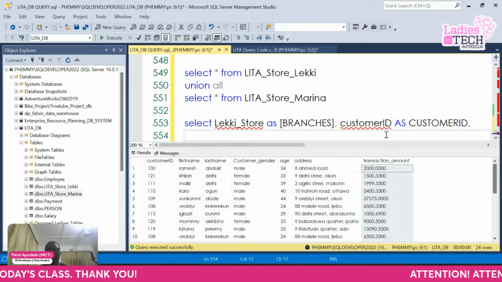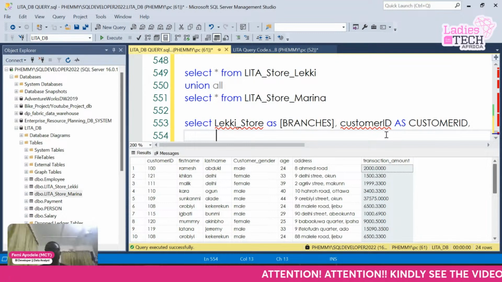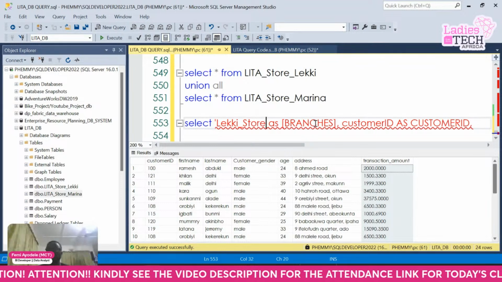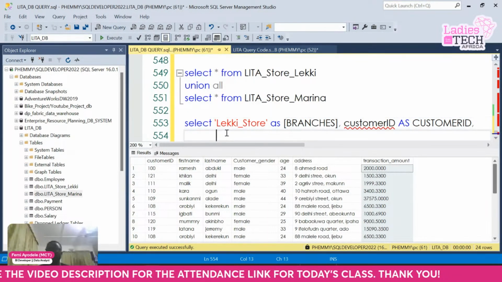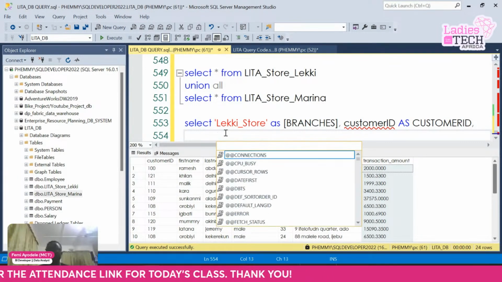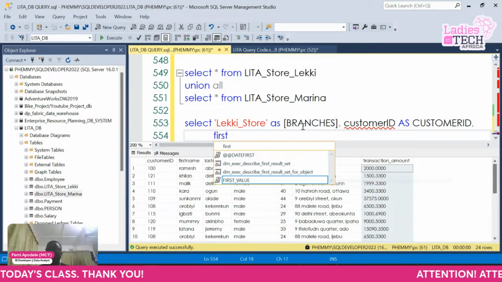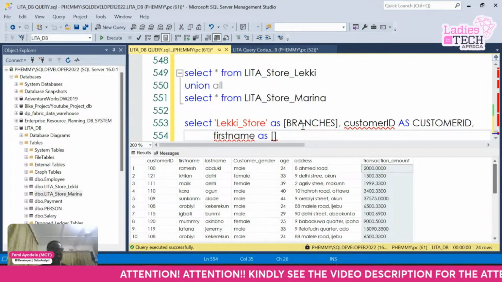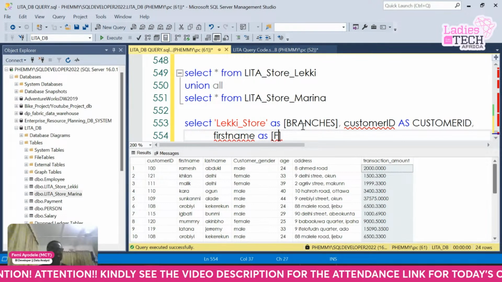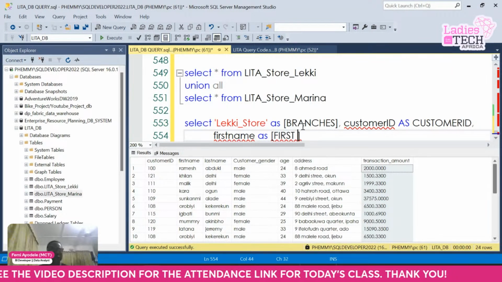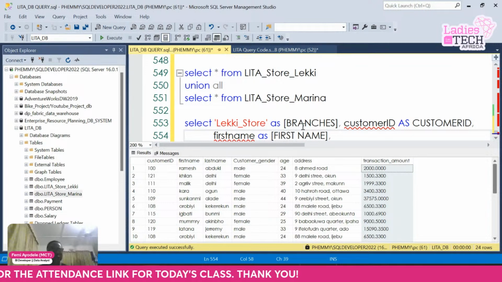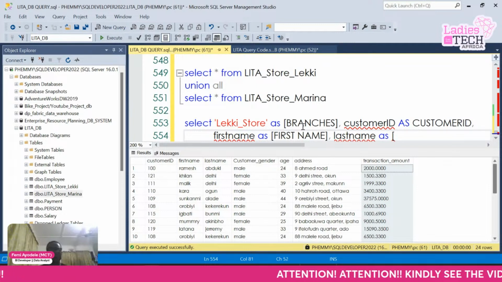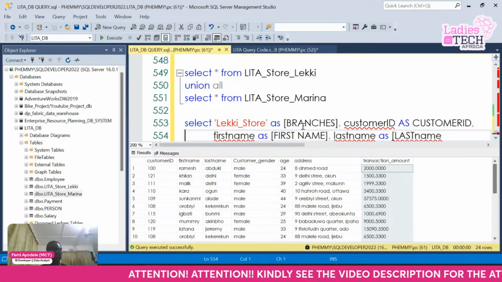Now I want to make first name as capital letter, so I have to put it in brackets, capital letter. Then first name, then last name as last name.